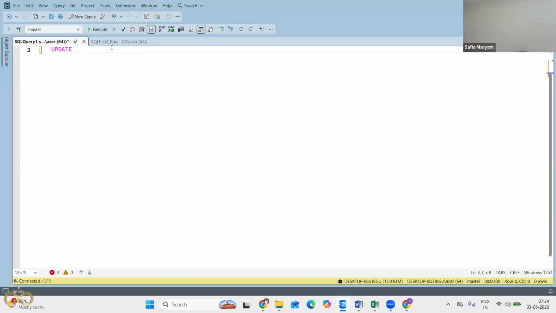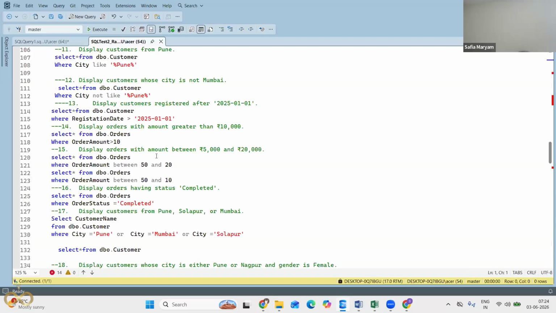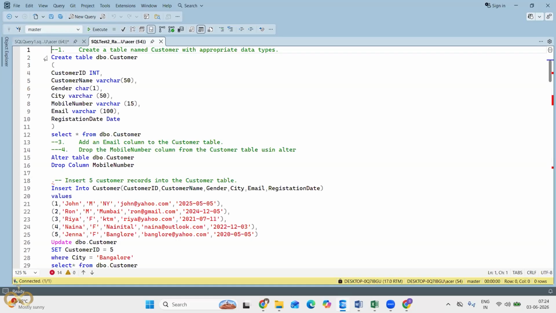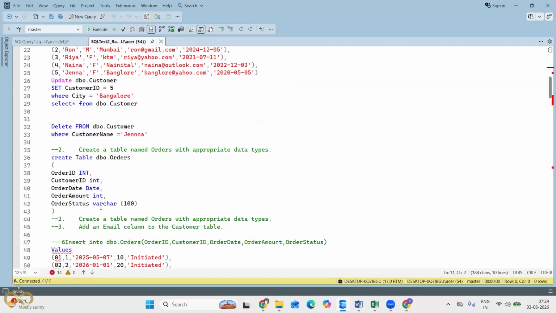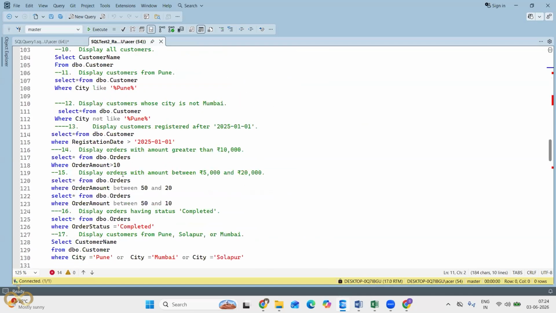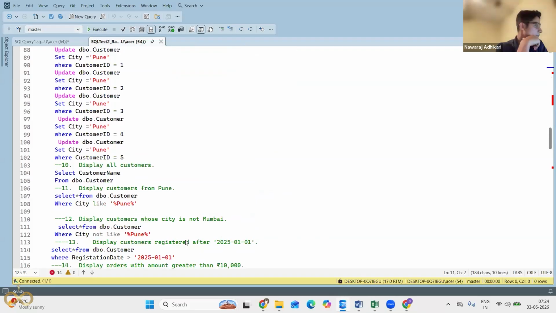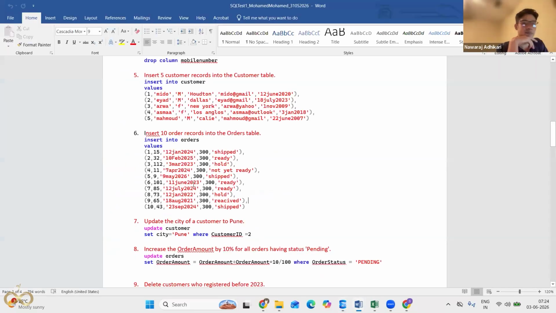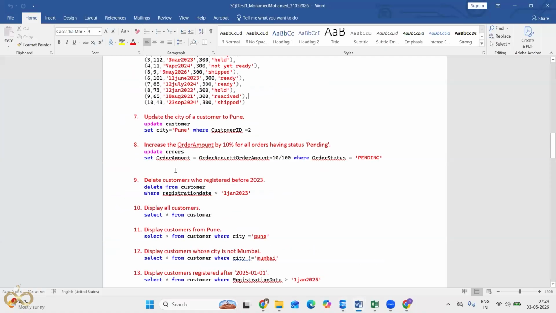the syntax will be quite different. I did an update command. Let me just create this table. Update order amount, or update our order amount. It is in question number 8, order amount.